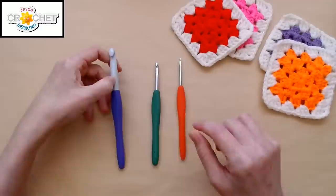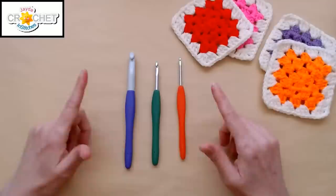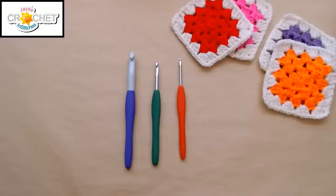also known as an N. I think it's an N, not a P. It's an N. And I'm going to use the same size yarn to make a granny square with all 3 of these so you can see how different it looks. So let me reach into my big bucket of yarn over here. Something simple.